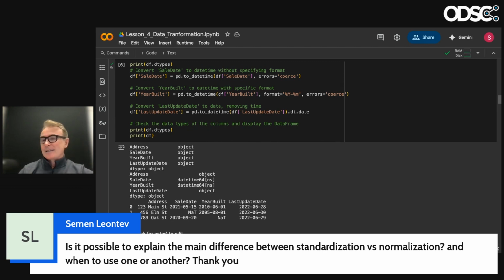But in simplicity, when people talk about standardization, they're talking about Z-score, build something around the distribution about the mean of 0, standard deviation of 1. Normalization, you're kind of forcing it into between 0 and 1. And normalization would be more sensitive to outliers, so you might want to get rid of them. Standardization might not care as much. It depends also on the algorithm you want to use them in.